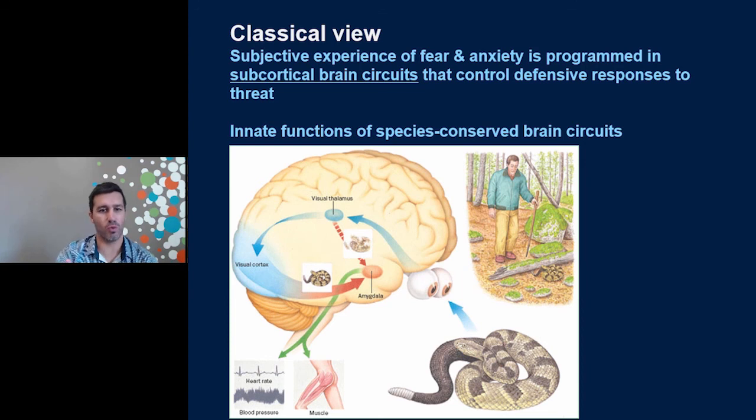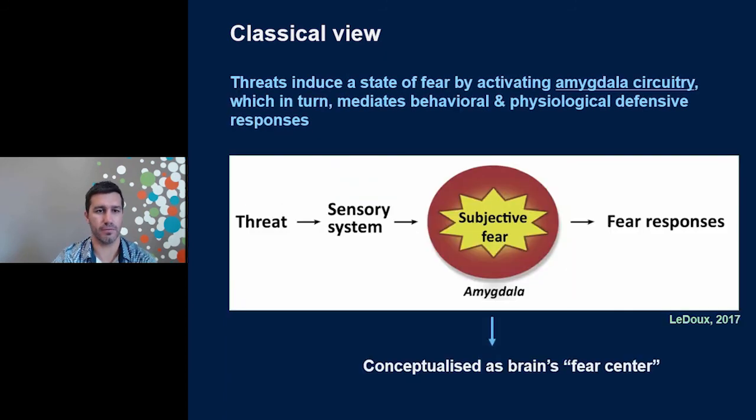And what you can see here is someone walking, in the cartoon, walking through a forest, comes upon a snake. There's that very fast visual perceptual processing of the threat via a couple of pathways, but they converge on a deep structural part of the brain called the amygdala, which, as I'll explain, is definitely involved in mediating those classical fight or flight responses to a threat. Or the stress hormone response, that kind of quick bodily reaction to dealing with a threat. And this is part of the classical view.